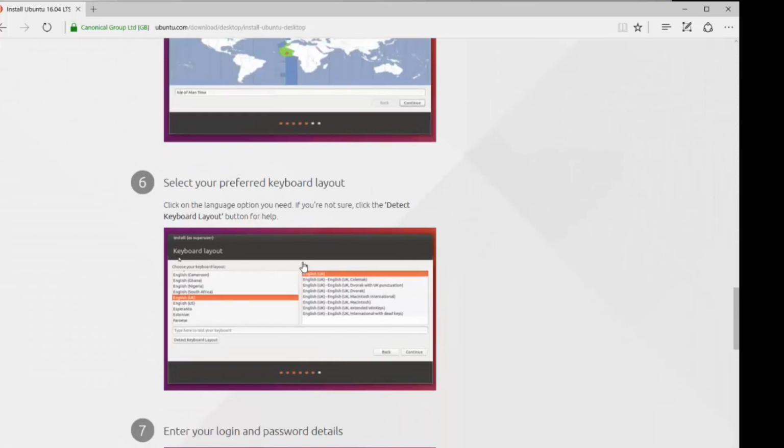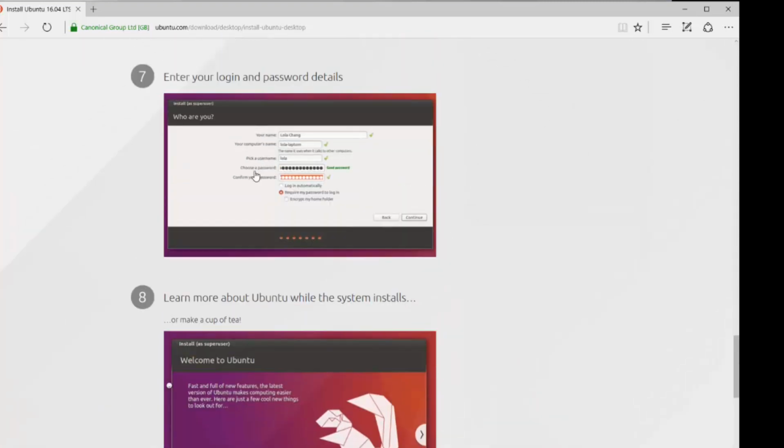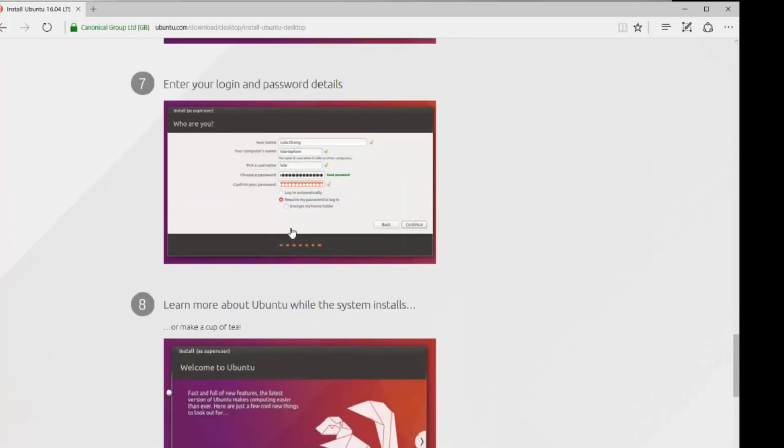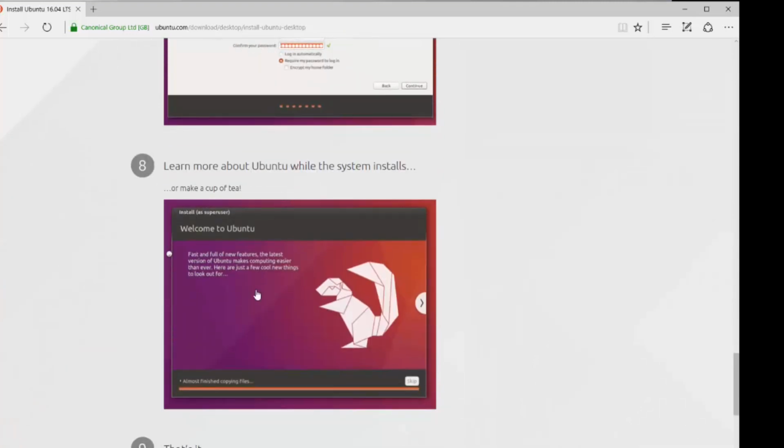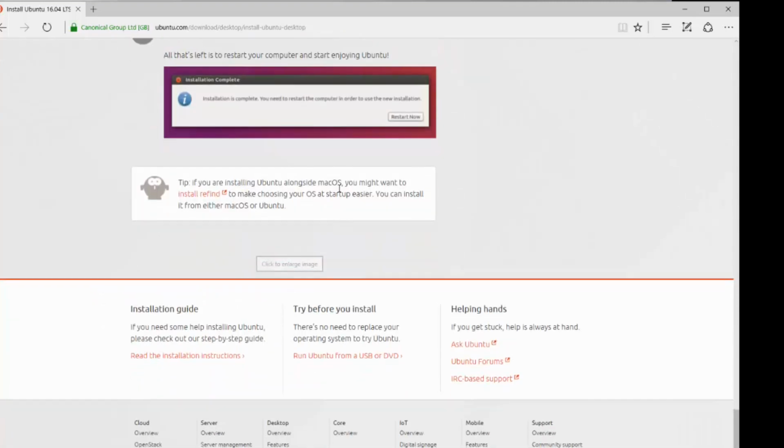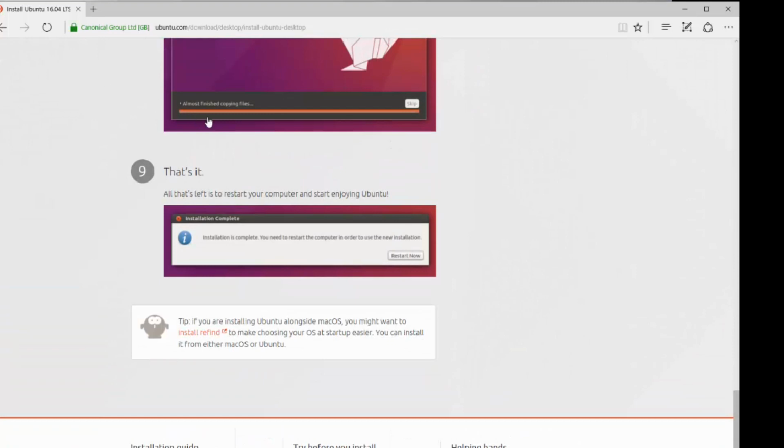Go ahead and enter your location. Go ahead and give your language. Type in a password. You have to type in a password, and remember this password because you're going to be asked it later in the install. And then that's it. You should be installed and then on the home screen.